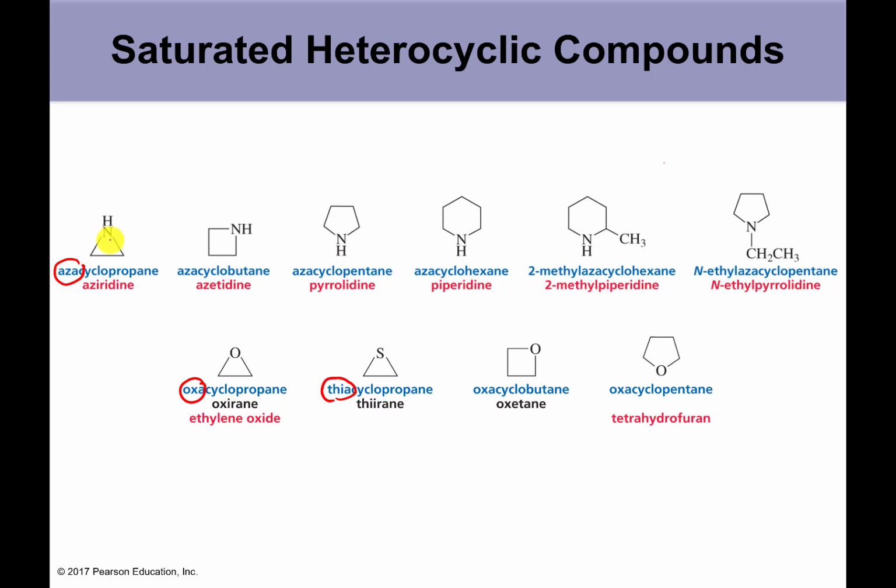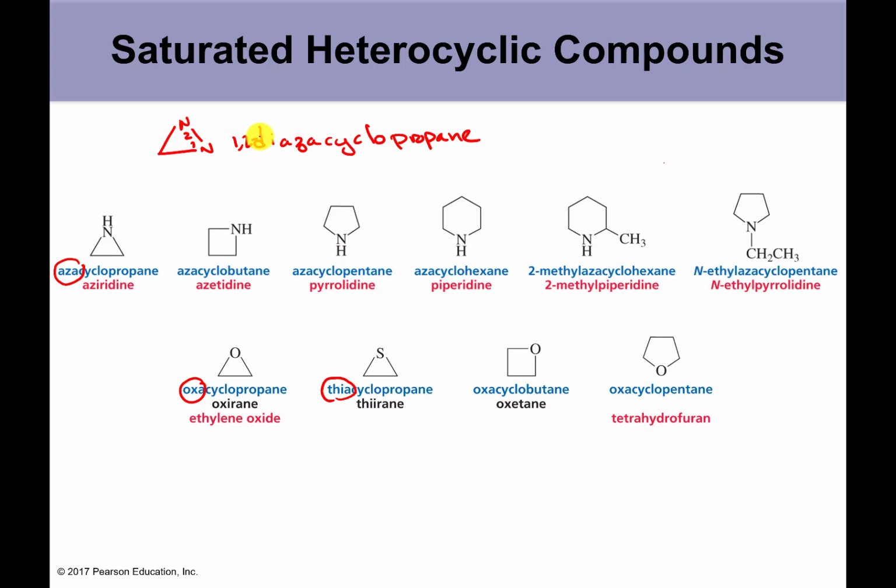If you had two nitrogens in the ring, let's say, I don't even know if you can make this, but let's say it was like this, then this would have been diazacyclopropane. And the thing you have to think about when you have more than one heteroatom in the ring is the numbering order that you give. So this would be a 1, this would be a 2, so this would be a 1,2-diazacyclopropane.